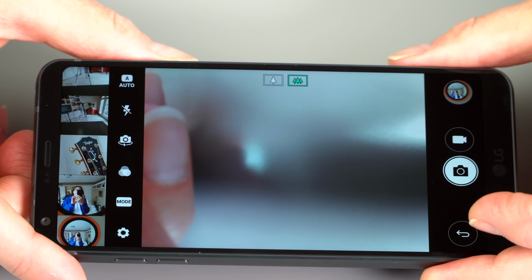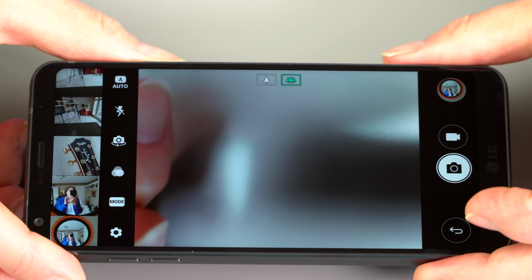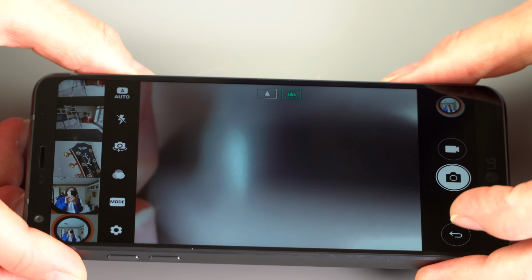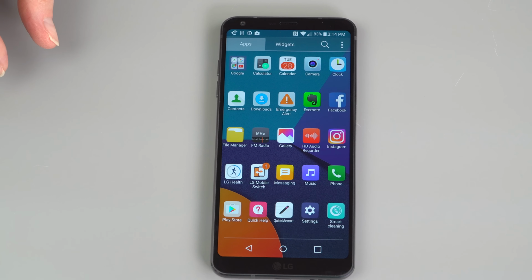There's nothing uglier than a super wide angle lens on a human face. It exaggerates things. But if you really want to show the background, what's going on behind you, that's kind of a nice feature. Now, the software load is going to vary depending on what carrier you use, what country you're in. This is, like I said, a pre-release non-carrier branded version. So there's no bloatware on here.